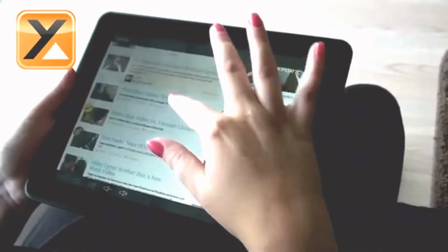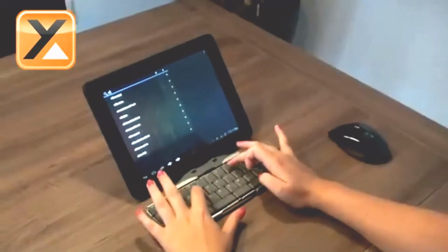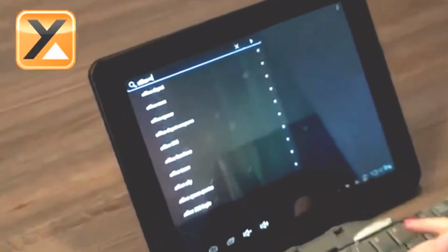And the Yarvik Xenta is Bluetooth equipped. So if you've got a Bluetooth mouse or keyboard, then you can hook them both up together wirelessly over Bluetooth to make your Yarvik Xenta that raw office computer.